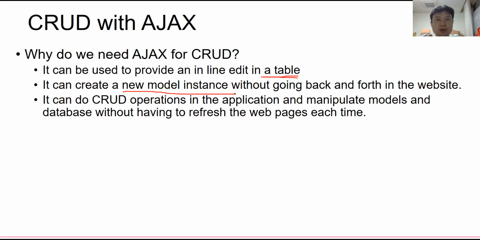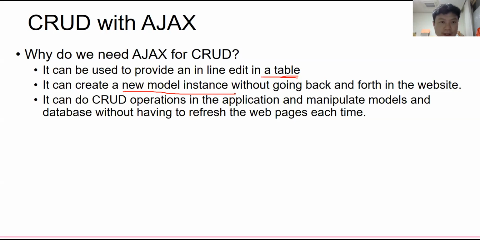When you create new data, in the previous example, you need to click a button, and when you click the button, it will go to the backend, to the Python, and the Python will run something about those functions, and then after you already have the results in the Python, it will show up in the HTML file.